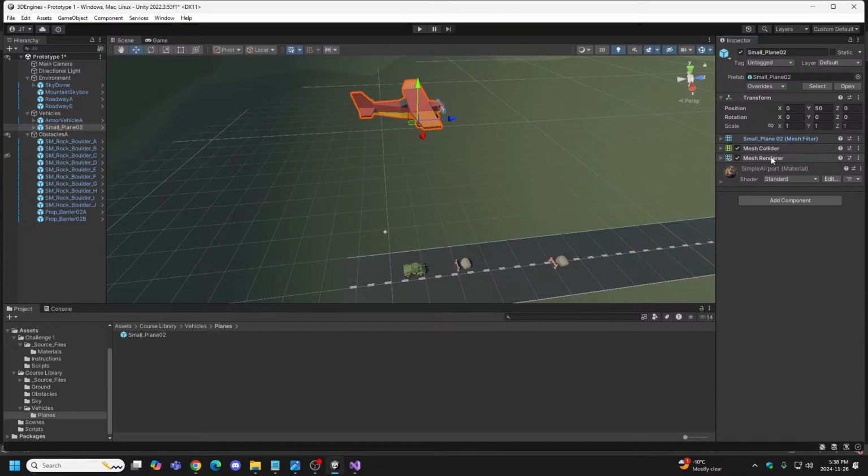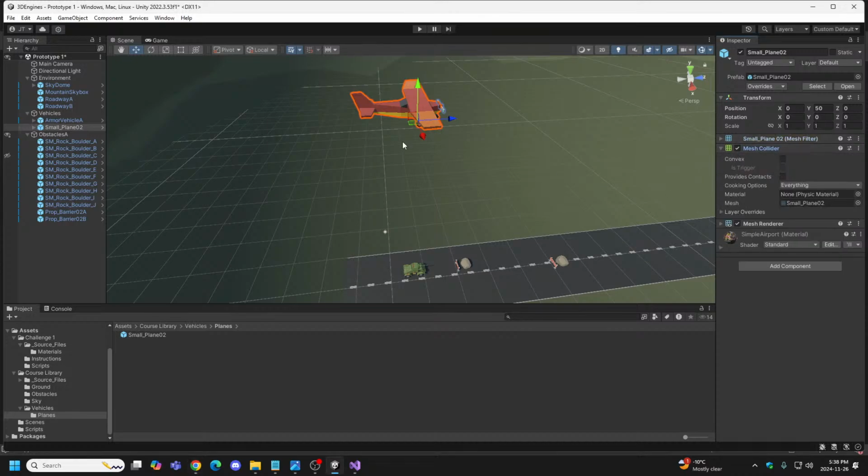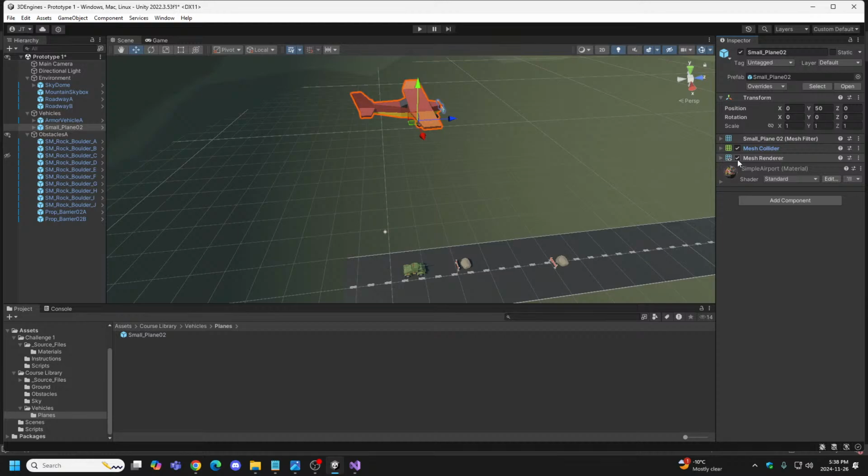The meshes are basically for building, the construction of the plane, essentially. So when it was created, all this stuff, these mesh renderer, mesh collider, that all came with the airplane when we dragged it in. These are all properties of the plane. What else does it have? Okay, simple airport material, common stuff. But we don't have any, right?